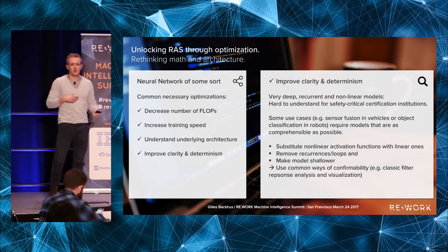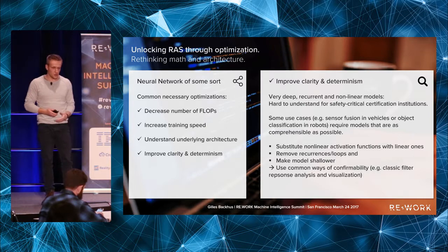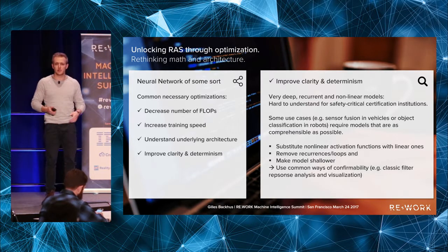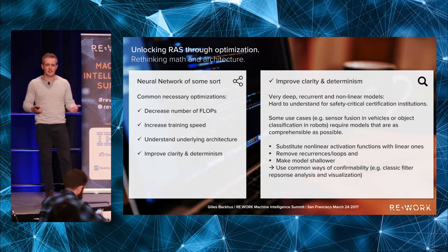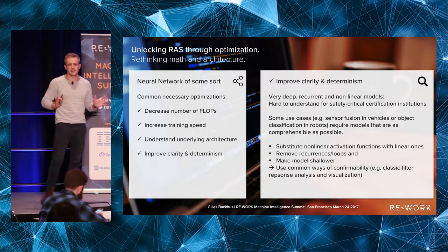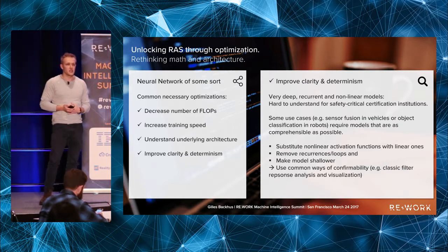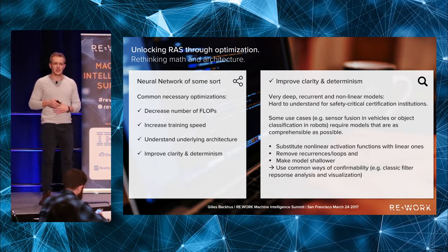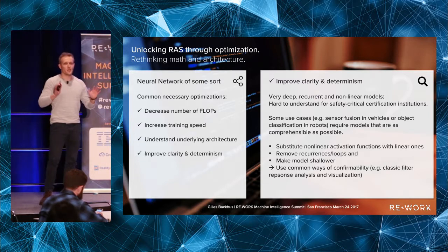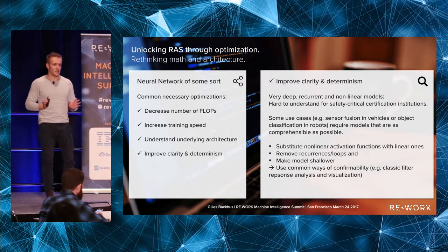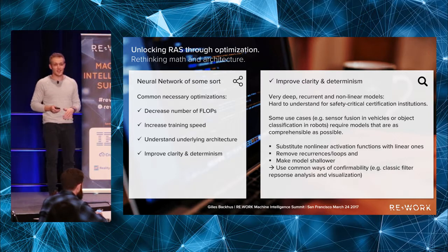For example, if you go to such an institution and tell them, I'm using a digital filter, they would be like, okay, that has been done for the last couple of decades, it's fine, we understand that. If you tell them, I'm using a one hidden layer, time series convolutional neural network with linear activation functions, which is exactly the same thing, they would be like, oh wow, no, this is something new that we don't know about, and you have to make this simpler. So it's even about phrasing things.